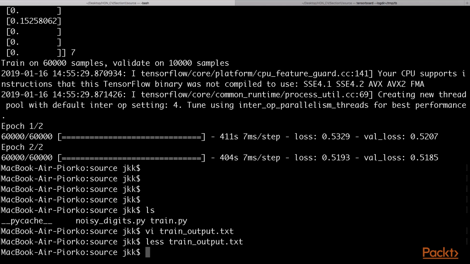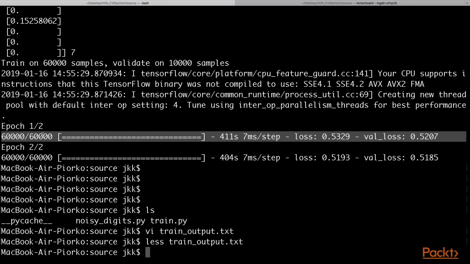And one more thing to keep in mind is that the values in the TensorBoard actually update after each epoch, right? So once you get started with epoch 1, and you see the progress bar here, you won't see any data at the beginning in the TensorBoard. But after the first epoch you'll see the first value, and then the second epoch has to finish to actually update the TensorBoard. So this is one of the things to keep in mind.